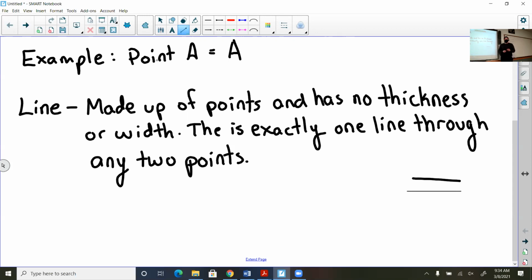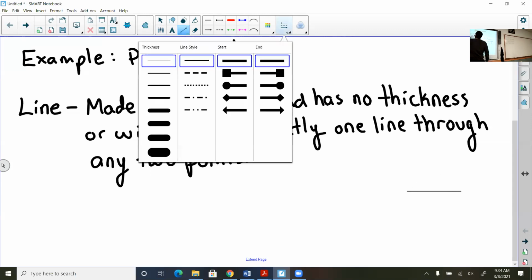The more you can see, the more points that would be almost collected on this line. So mathematically speaking, lines shouldn't be visible, because if you can see them, that means that they are thick in some way, and a line has no thickness. So we're living in a theoretical situation, but obviously we need to represent it in some way. So that's why we draw lines.